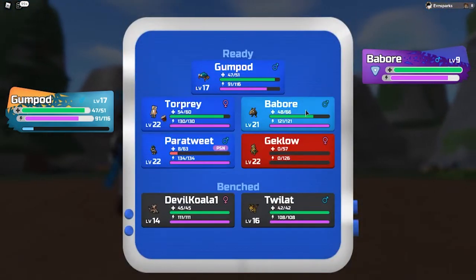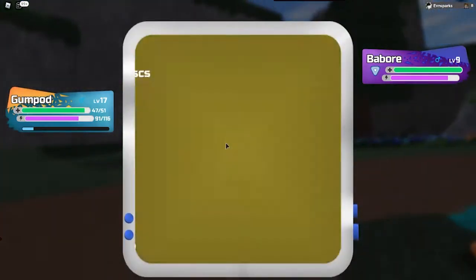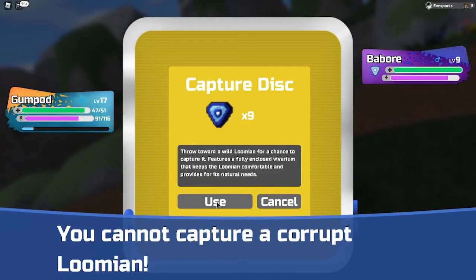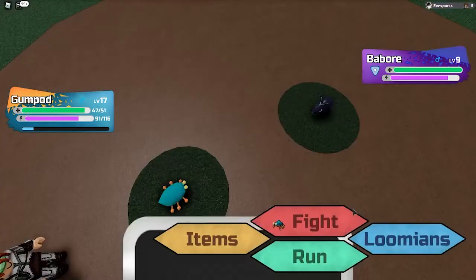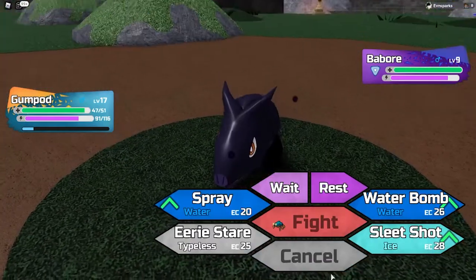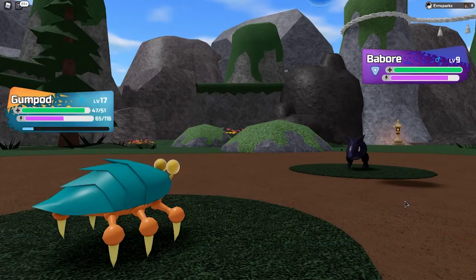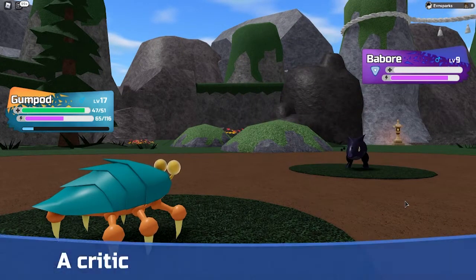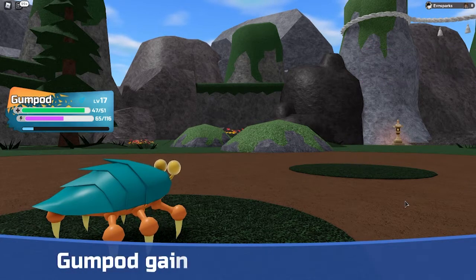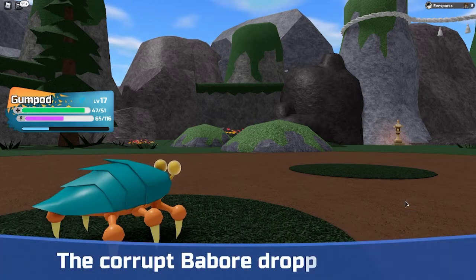Alright, let's bring in... they're all super effective moves as well. Alright, let's use... cannot capture Corrupt Loomian. What? We can't capture Corrupt Loomian? Well, I mean, it's pretty cool we can manage a Corrupt Ball anyways. Alright, Water Bomb it is then. Alright, critical hit. Super effective. Corrupt Ball fainted. So what does it mean when we defeated a Corrupted Loomian?